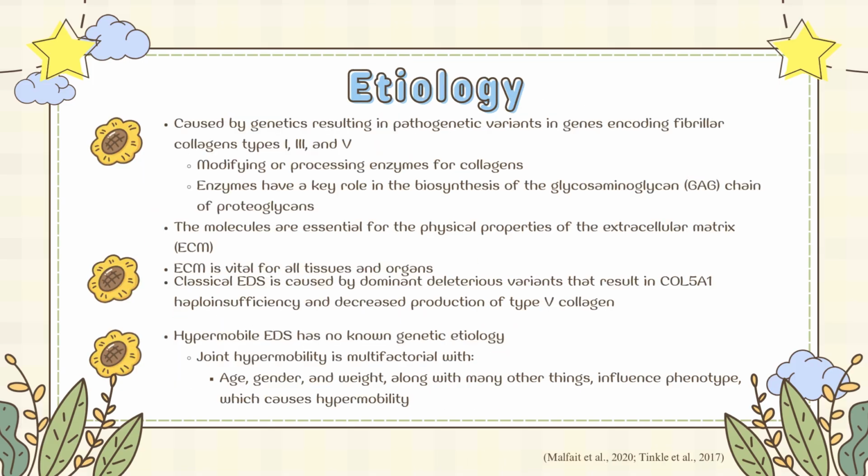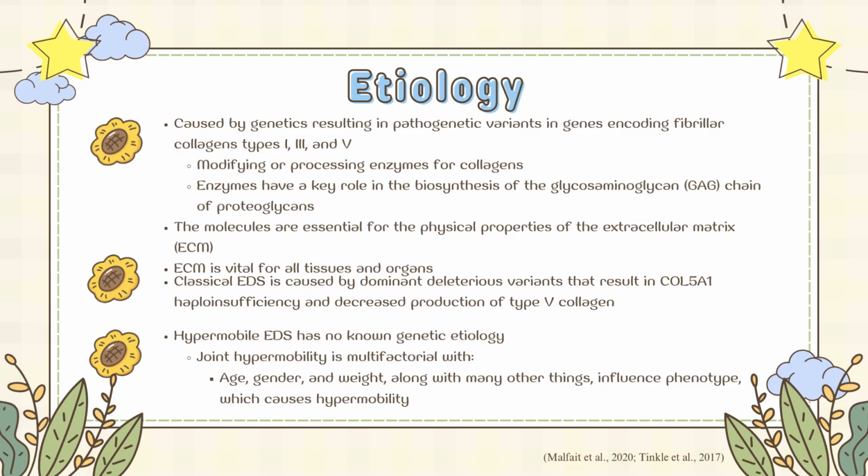EDS is caused by genetics resulting in pathogenic variants in genes encoding fibrillar collagens type 1, 3, and 5. EDS can also occur because of a modification of processing enzymes in collagen. Enzymes are important in biosynthesis of the glycosaminoglycan chain of proteoglycans. These molecules are essential for the extracellular matrix, which is vital for tissues and organs.